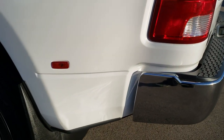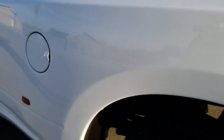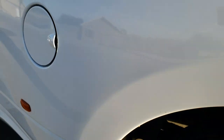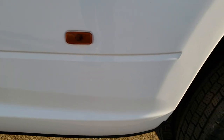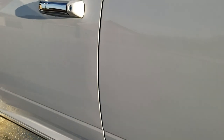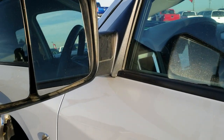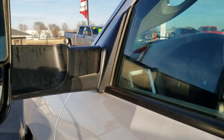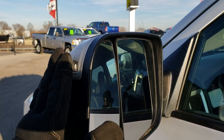The tail light lens is in nice shape. Down this side of the truck, just as clean as the passenger side. For full disclosure, these tires are brand new as well, and this back rim is in nice shape. The dually tub has no dents, cracks, or scuffs — looks like it's in really nice condition. The driver's side doors are in nice condition, no dents or dings. It has fold-out tow mirrors that extend and also fold in. They are heated with built-in directional signals.